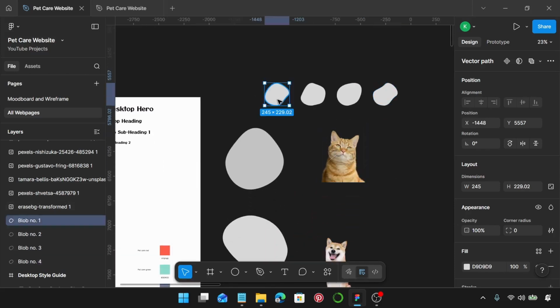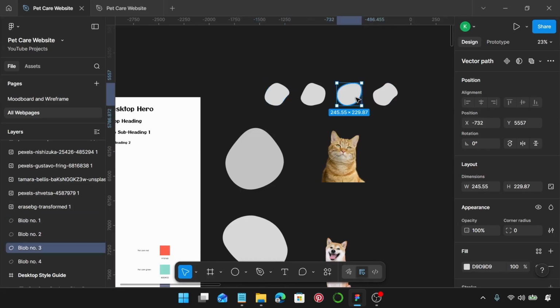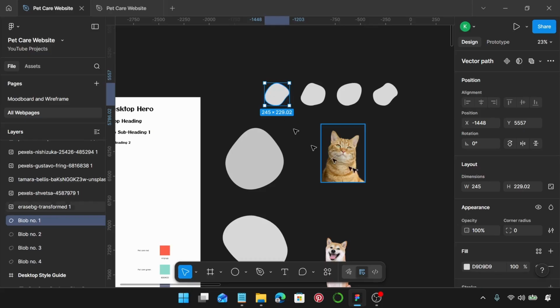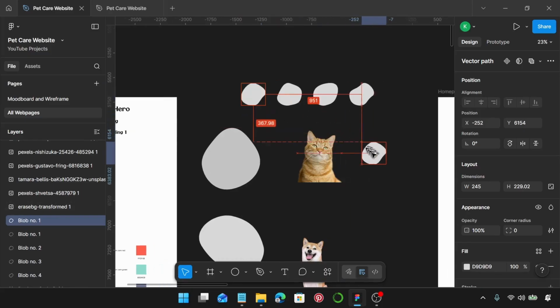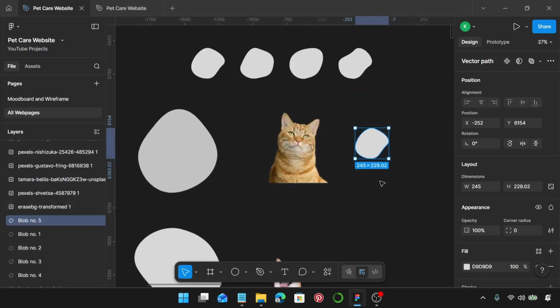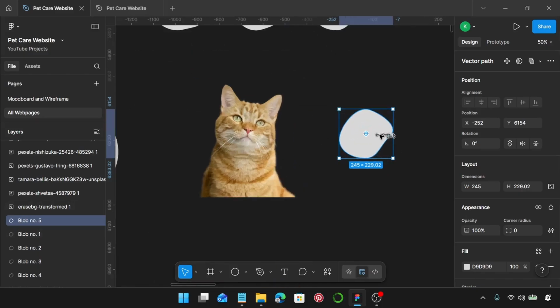We're going to use blob number 1 and blob number 3 for this part, but we're going to start with just blob number 1 to create this, and we're going to also use this image. So I'm going to create a copy of the blob, not the original. So now it's number 5. That's how Figma tends to do this. It tends to rename when there's sense in the names of what you're using. It's going to just add a number. Now it's made it number 5. So it's just a copy of number 1. No need to make it a component.